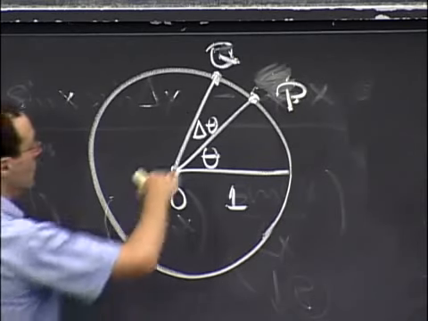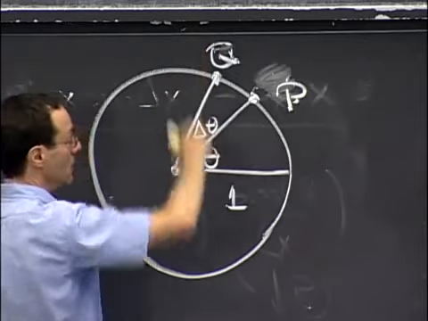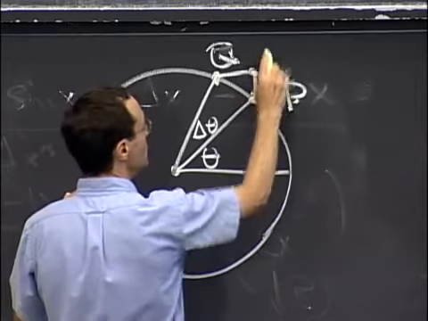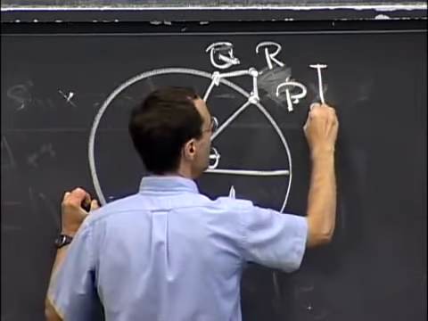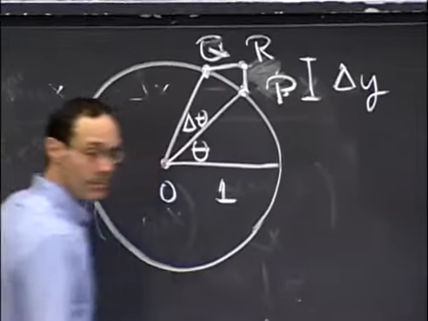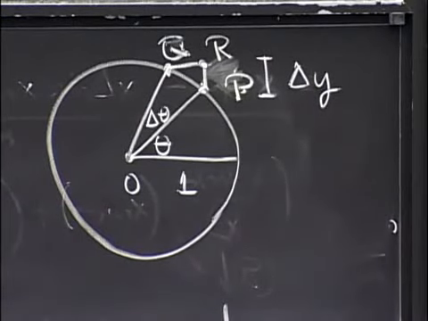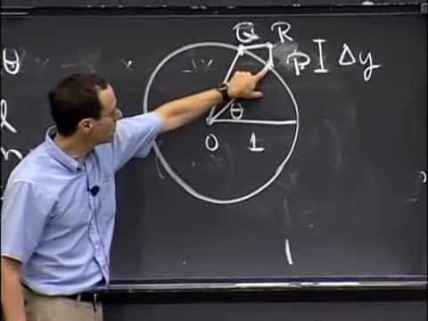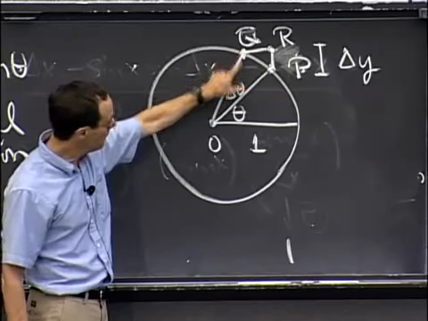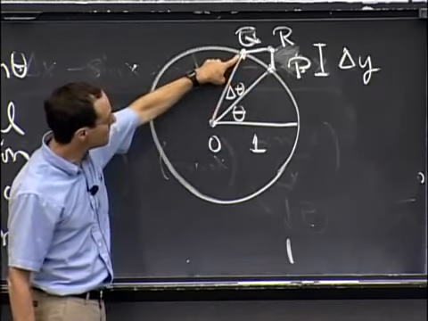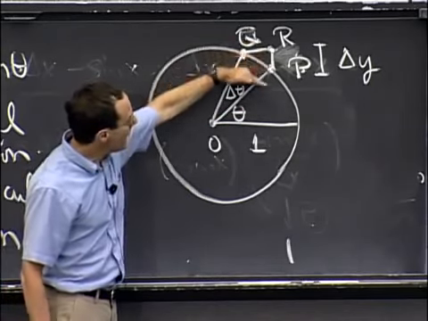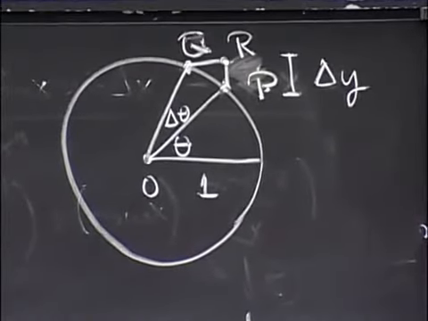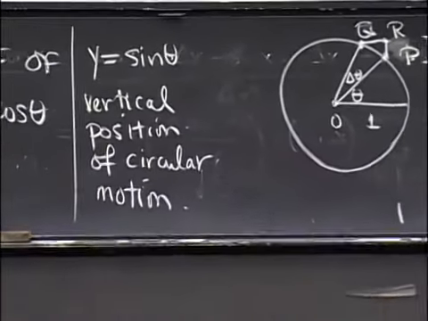Well, in order to do that, we've got to keep track of the height, the vertical displacement here. So we're going to draw this right angle here, and this is the position R, and then this distance here is the change in y. All right, so the picture is we have something moving around a unit circle. It starts at P, it moves to Q. It moves from angle theta to angle theta plus delta theta. And the issue is, how much does y move? And the formula for y is sine theta, so that's telling us the rate of change of sine theta.